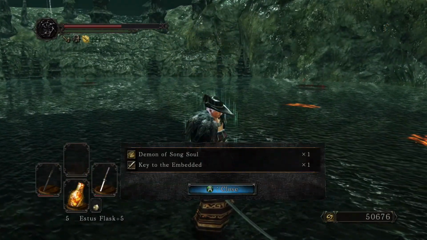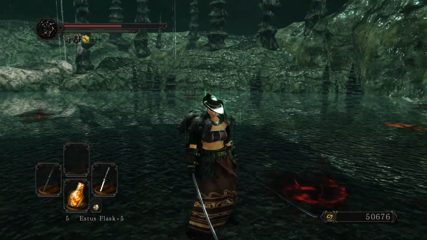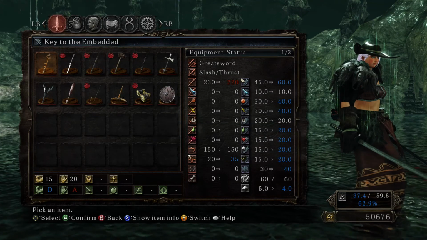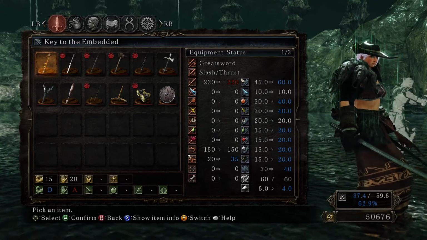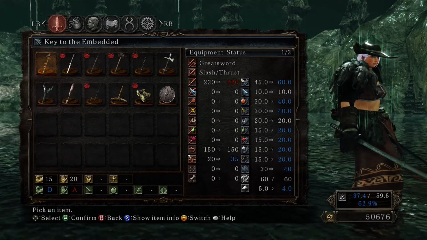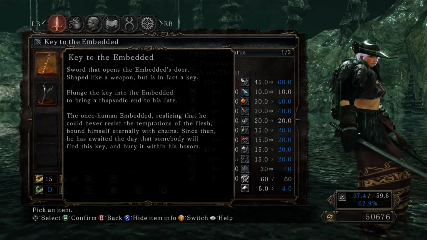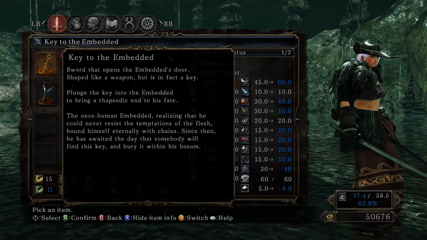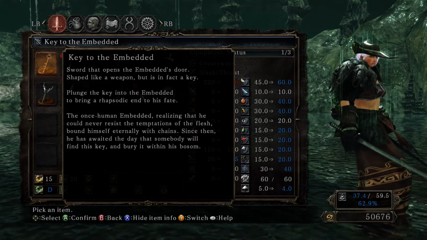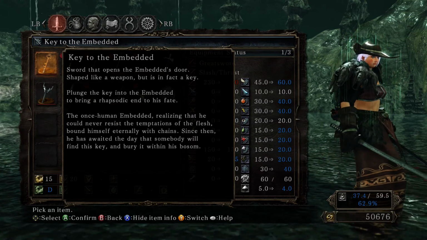And for defeating it, you get the Demon of Song Soul and the key to the Embedded. Let's check out that key first so I don't forget about it. Now, the key to the Embedded isn't actually a key in a mechanical sense. I mean, it does unlock a door or something similar to a door, but it's a weapon rather than a key. It's a sword that opens the Embedded's door, shaped like a weapon, but is in fact a key, but is in fact used as a weapon. Plunge the key into the Embedded to bring a rhapsodic end to his fate. That's a word you don't usually use to describe death.